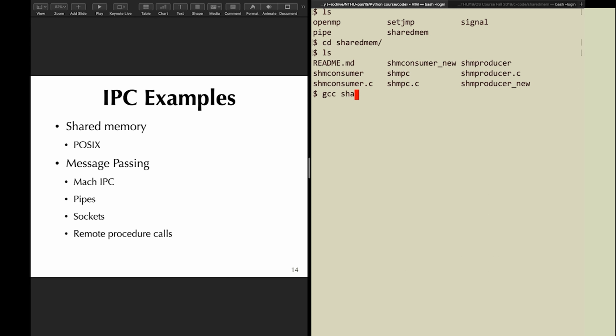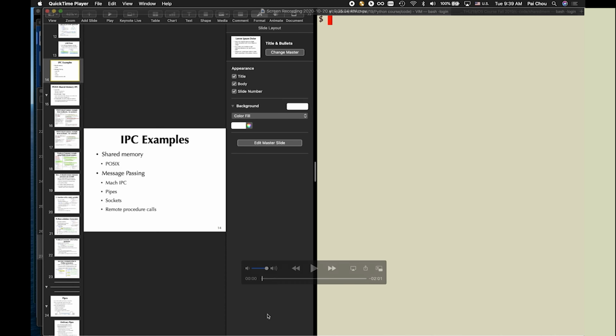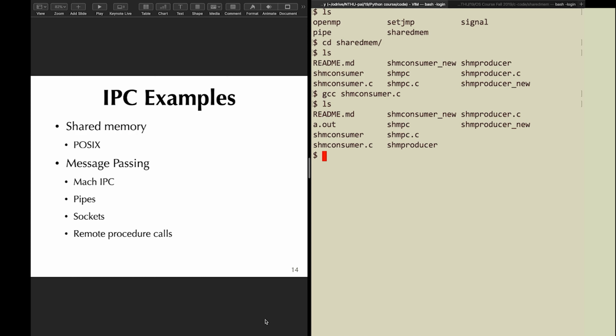If you do this, it's going to make an a.out. You can do minus lrt. Oh, my setup changed.